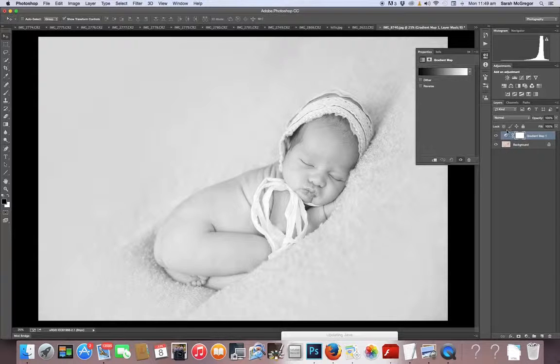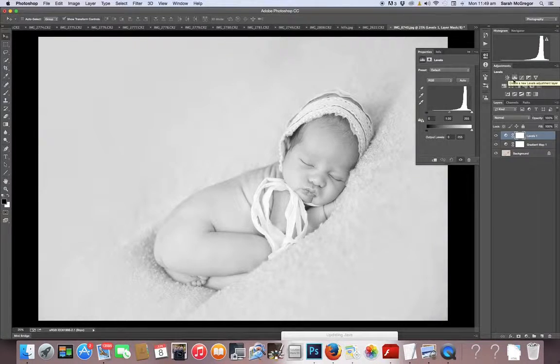Up again in our adjustment tab, levels is the second button from the top. We click on levels and it brings up a histogram of our image. The histogram is this white hill in the middle of our levels. We can see that we have a gap between our histogram and the end of our levels palette, and a little tiny gap at this end as well. What we want to do is have our histogram touching either end.